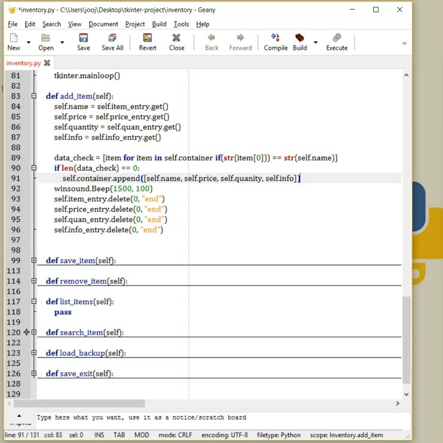So it's checking if the data check is empty, which means there is no match. After that, it will append the new item to the list.